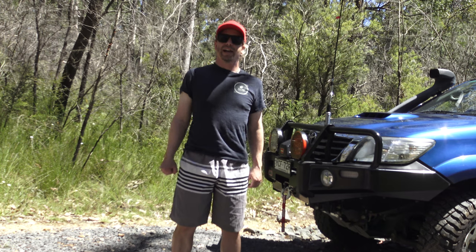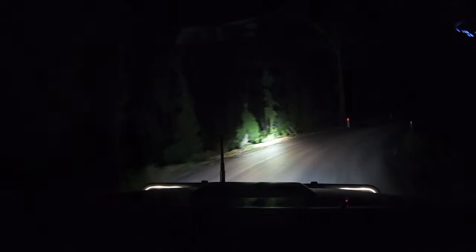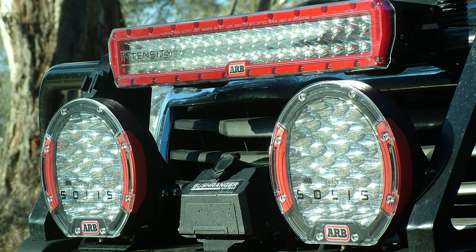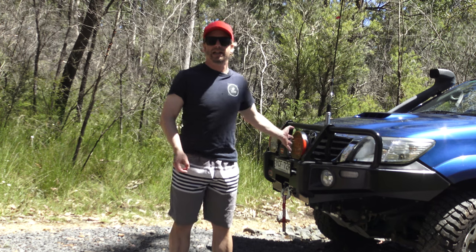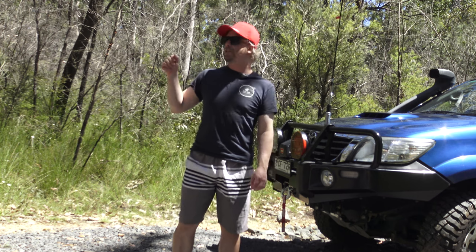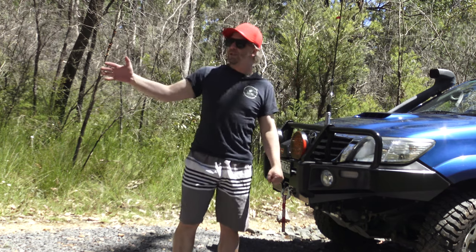In the bush, I think they're adequate — just enough — but there are so many shadows and I just want them to be brighter. I think ARB have thought about this, because there are a lot of images of the Solus spotlights paired with a bar light on top for additional lighting. On the highway, that extra light is not necessary — in fact it's too much. So it's a compromise: with the dimmable switch they're acceptable on the highway, but in the bush there's not enough light for me personally.